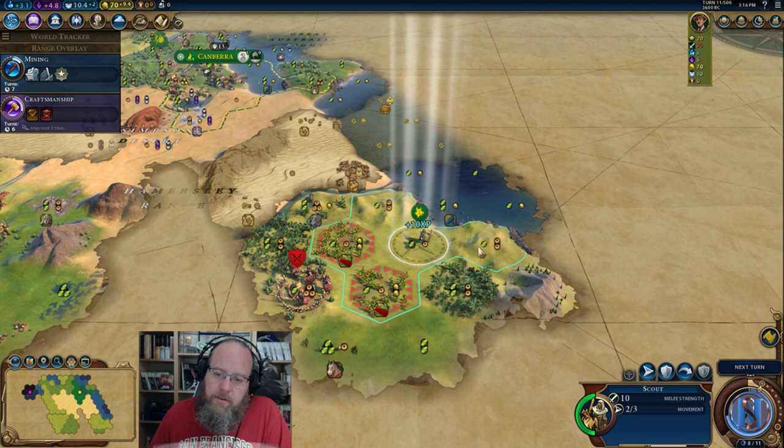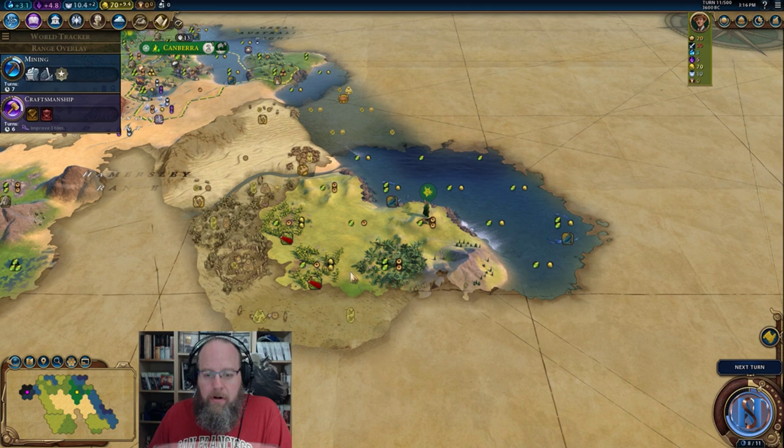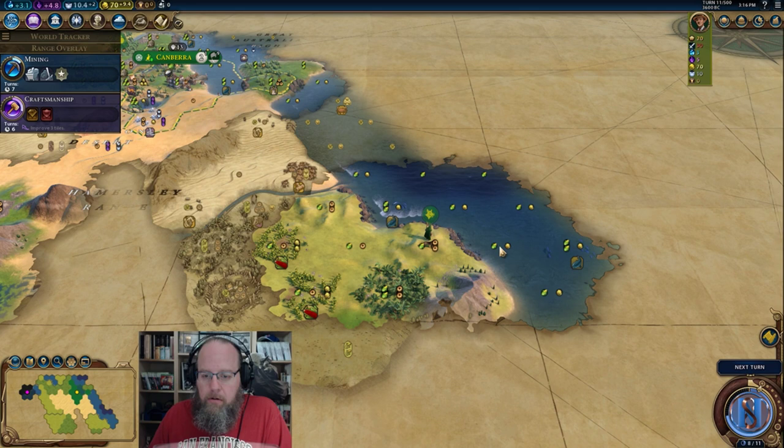Take 40 gold. We'll step out here to see what's going on. Not too shabby. If we got rid of, just as an example of his ability, 1, 2, 3, 4 positive appeal with the ocean tiles and the mountain. And the one negative here.